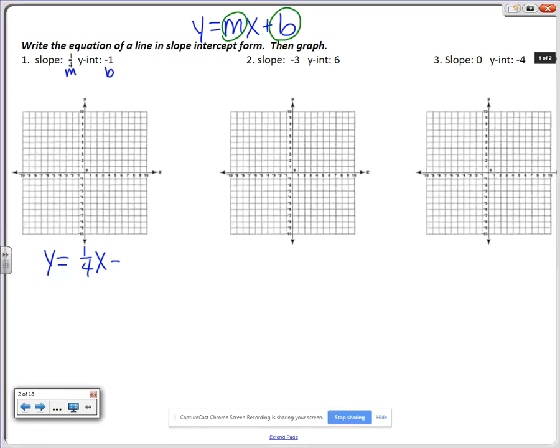y = 1/4 x - 1. Do you guys see how that's a -1? Does everybody see how I took out the m and put in the 1/4? Took out the b, put in the -1. Now I need to graph it. I told you that b stood for beginning, correct? So I am going to begin at the b, which is -1. Agreed? But isn't that a y-intercept? So I'm going to start at -1 on the y-axis. That is my first point. That is my beginning point.